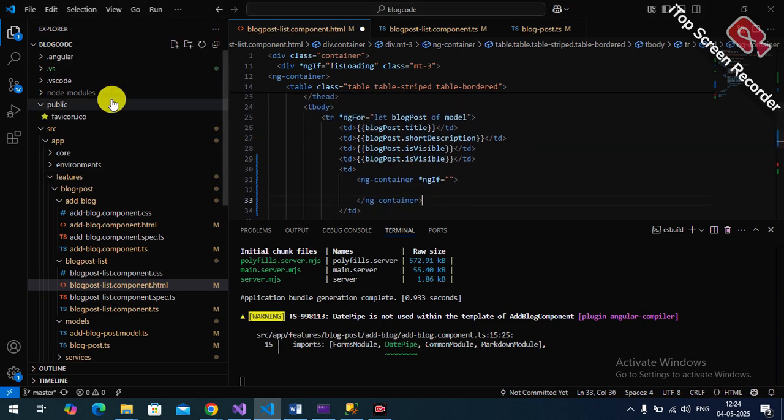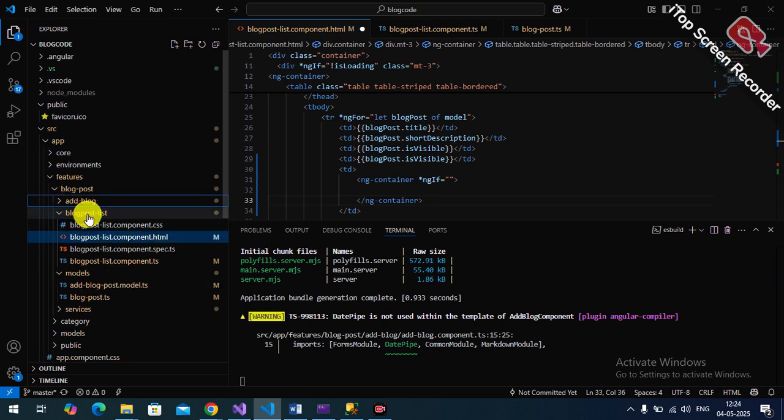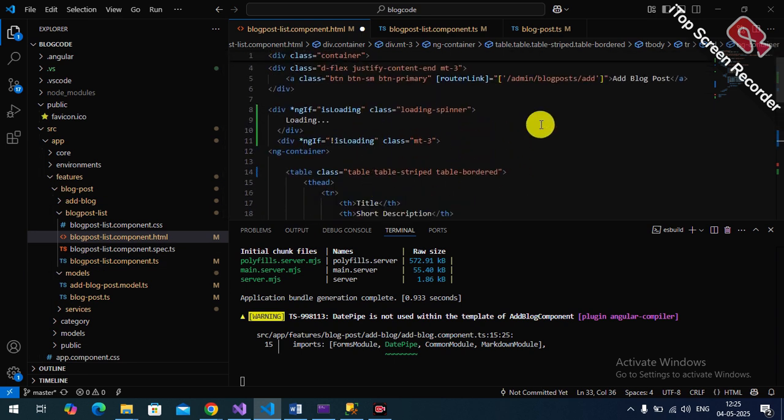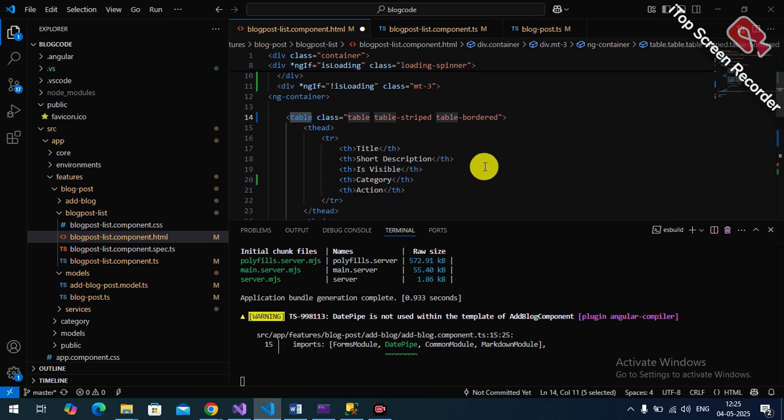So here I am in VS Code under the app features folder, blog post. Under the blog post I am in the blog post list, and this is the HTML page. Here I am displaying the list. This is the container table.